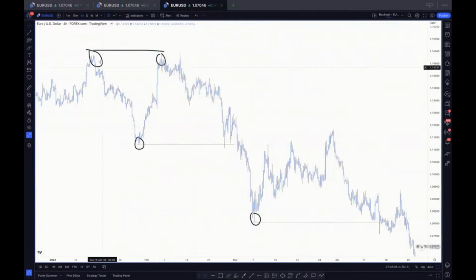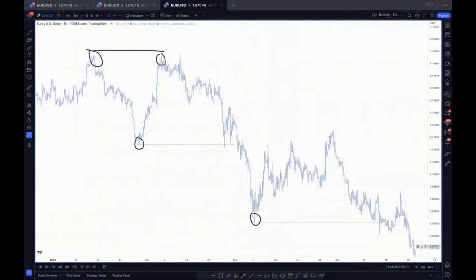And what I mean by that is you can see here, this was our previous high. The market came down here, made a low, and then pulled back up. It didn't break this previous high, and then it returned to take out this low. Now, because this high took out this low, right, this becomes our new high, and then formed a new low here. Now, everything between this high and this low is considered internal structure.